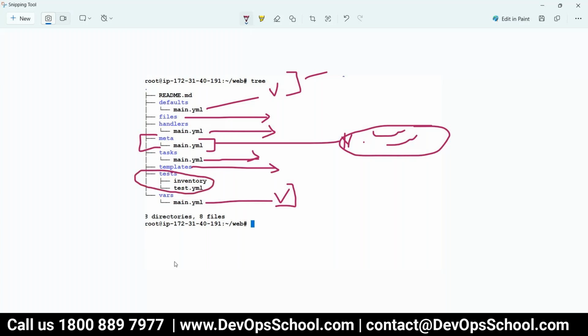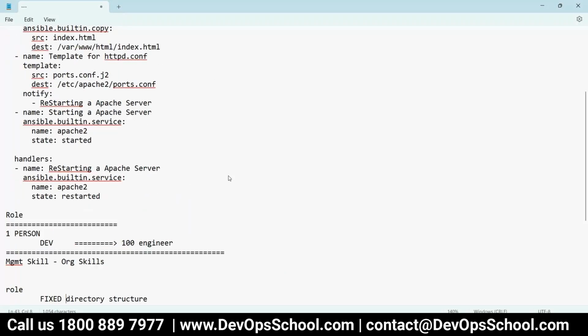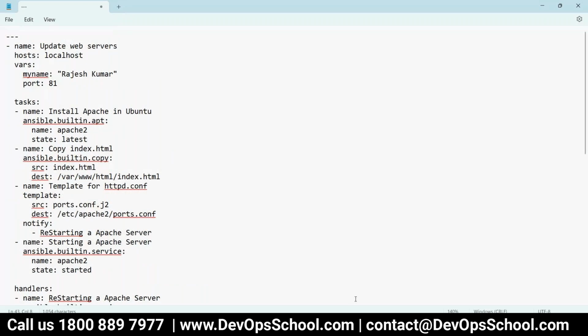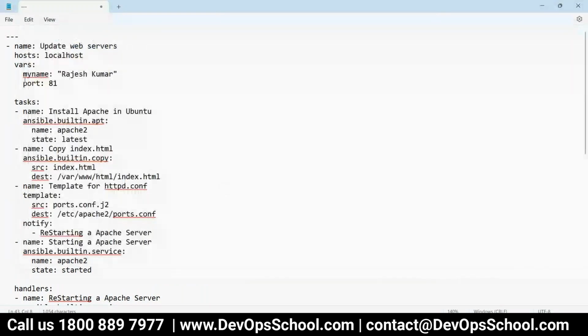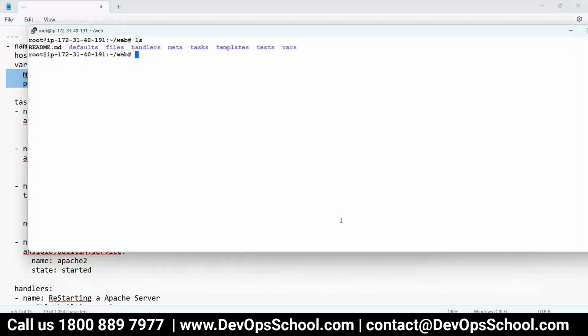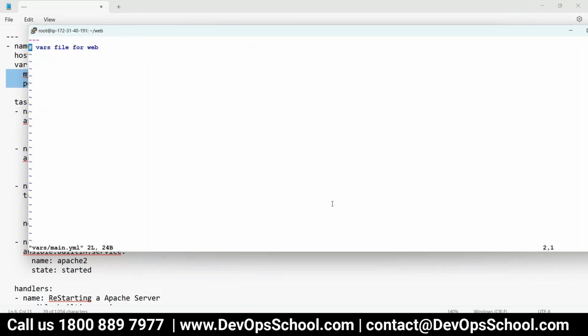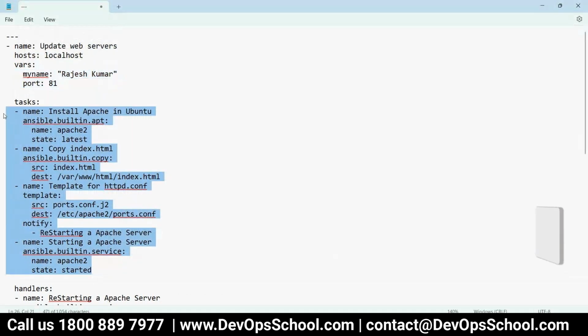Simple. Now what do we do in this case? Nothing great. I am going to copy all of my code in front of you to the skeleton which I created. So mind it. Where are the variables? Two variables. Let me copy vars main.yaml. Done. Completed. Now where are the tasks? These are the tasks.